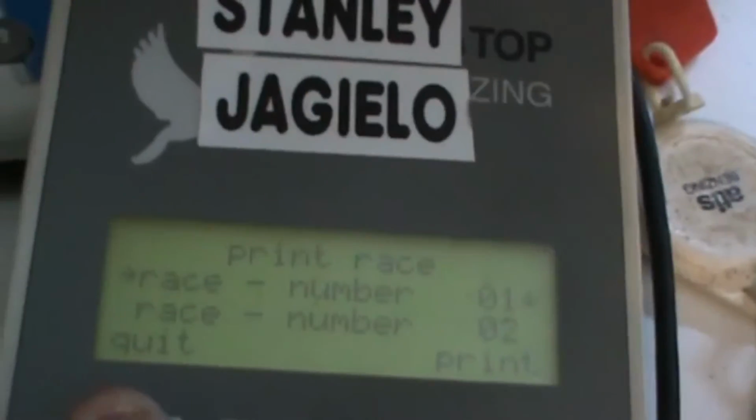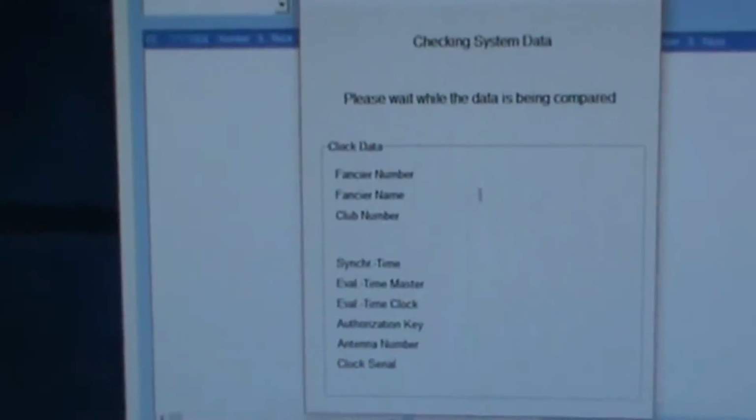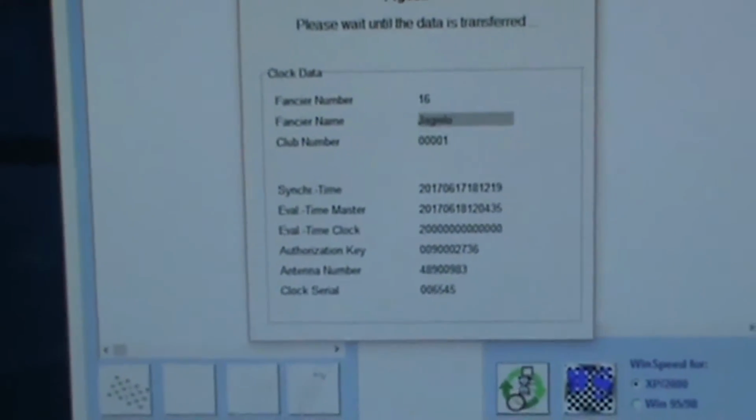When that is done, I will press quit. Then I will press register PC. Hit choose so it says communicate with PC. Go back over to the laptop. Go down to the green circle arrows. This is to let you know it's communicating between the clock and that. This will go through his birds. He didn't have many birds, so now I can move over to the icon and save that one too. So now we have 3 clocks done. And we got one more to do. Bear with me as I plug this one in.